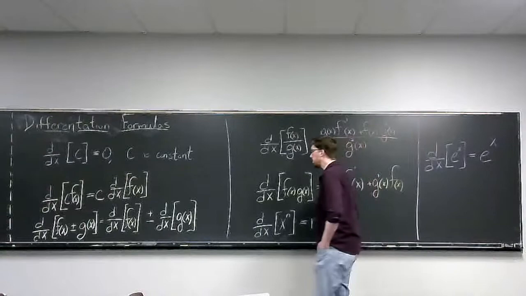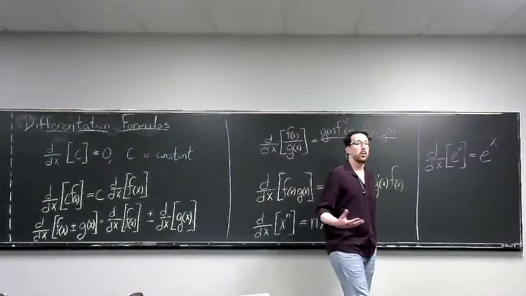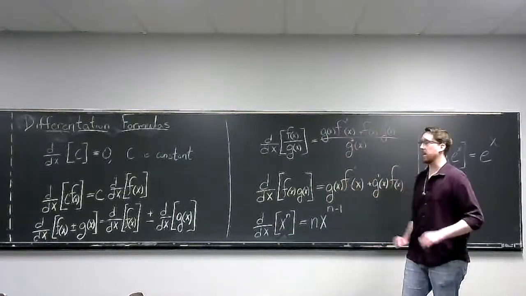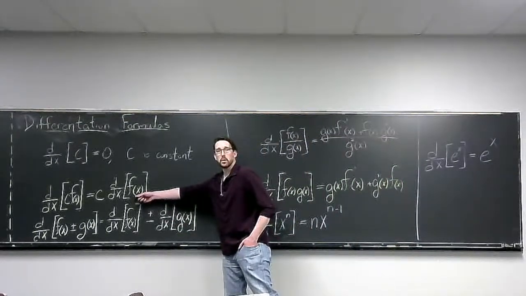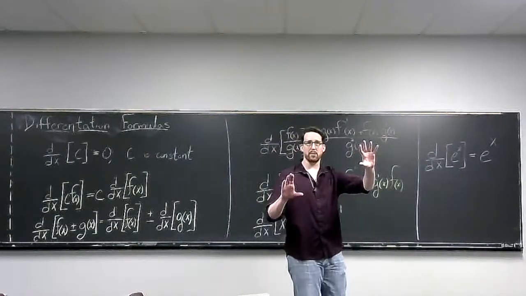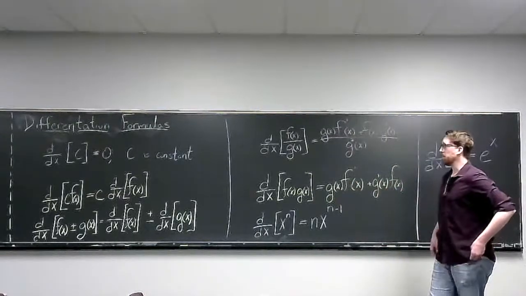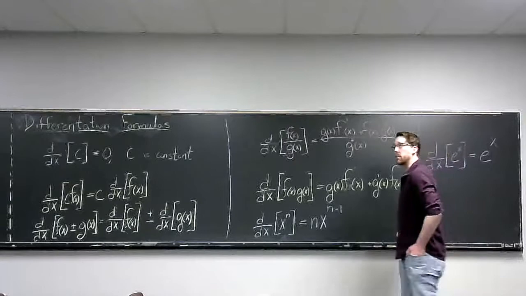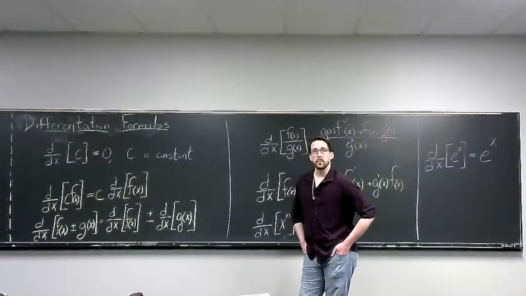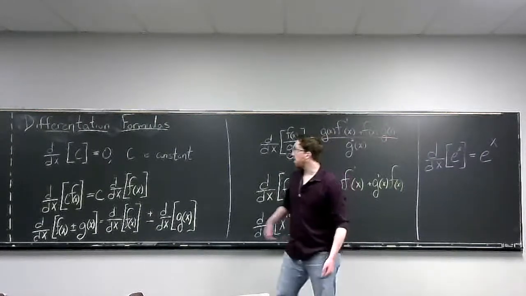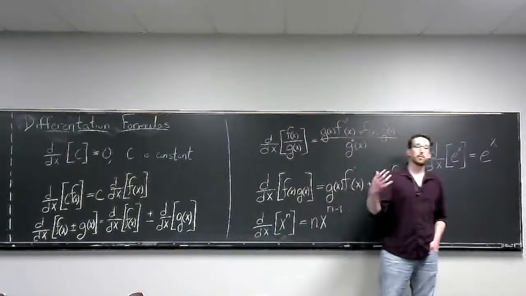But moving on, the derivative of the constant multiple of a function, so c times f of x, is just equal to c times the derivative of that function. So in other words, you could just pull that constant multiple outside, don't worry about it. Take the derivative and then multiply your constant through, which is convenient sometimes. For example, let's say you had 2x squared. The derivative of that is 4x. And the way to see that is by applying this rule, and what in a second we're going to see to be the simple power rule.